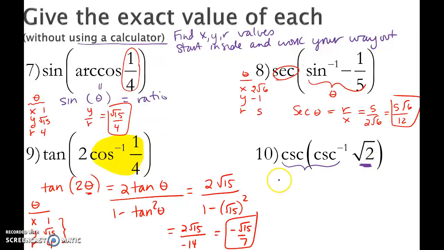So in this case, if I were to do my x, y, r, I would get that my r is root 2 and my y is 1. Therefore, my x is 1. And then when I go to do cosecant of that angle, cosecant is r over y, so I just get root 2 again.